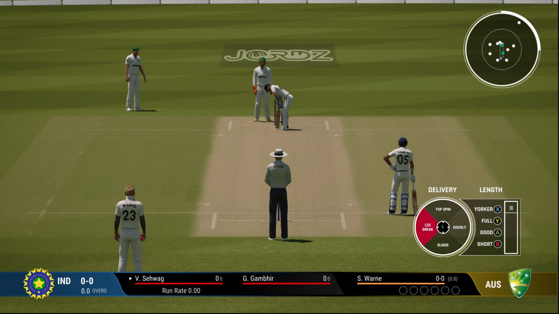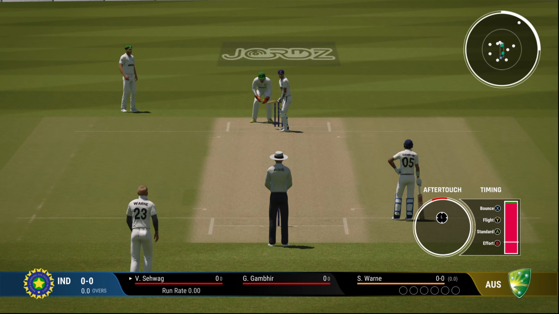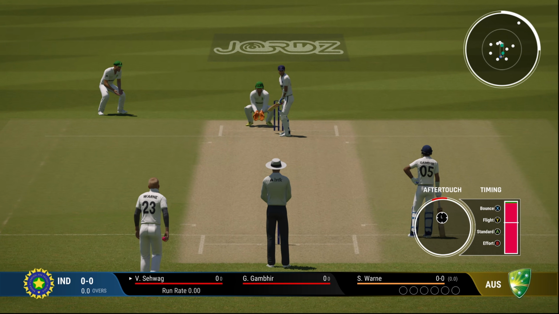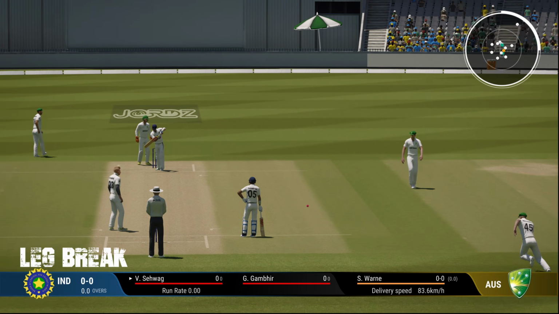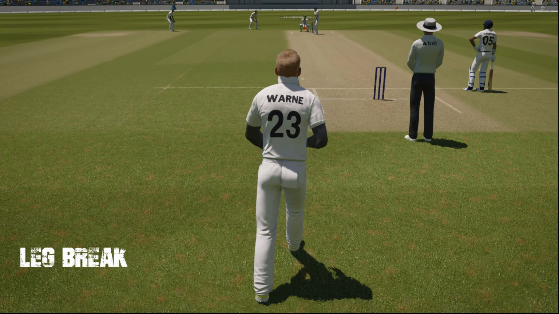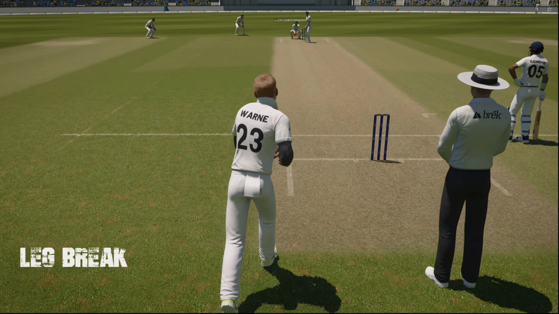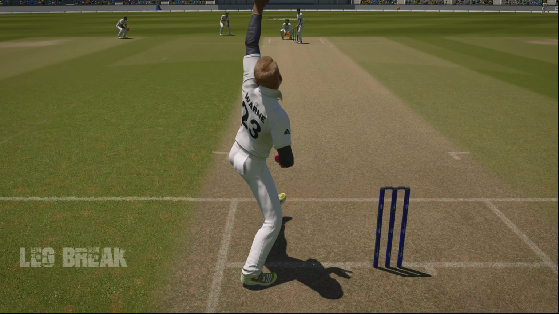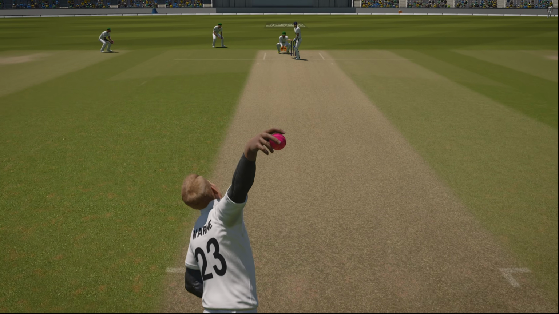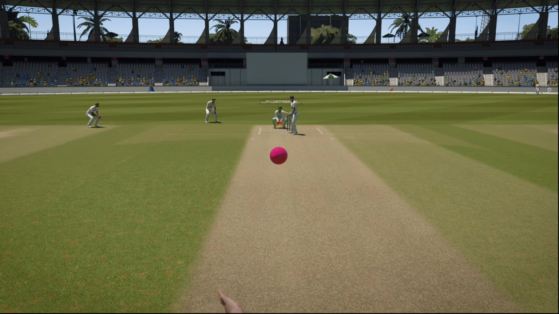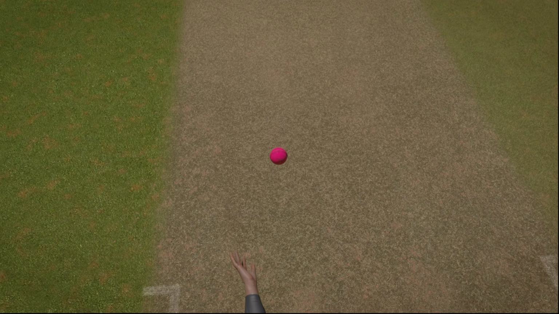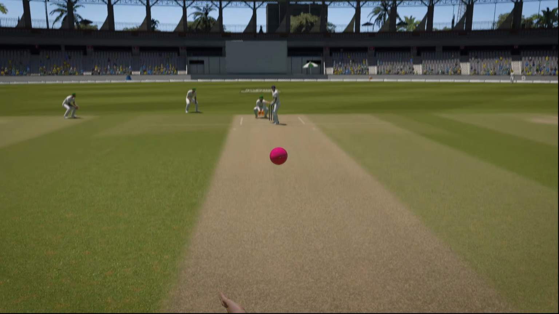So we are going to start off with the leg break or the leg spin, which is the top delivery of a leg spinner, which will pitch and move away from the right-handed batsman, attempting to take the edge. Let's have a look at the replay here. The seam will move from the right to the left side of a right-handed batsman. You can see here in close-up. The seam will rotate away from the right-handed batsman in an attempt to make the ball move away from him to take the edge, and get him caught by the wicketkeeper, slip or the gully.